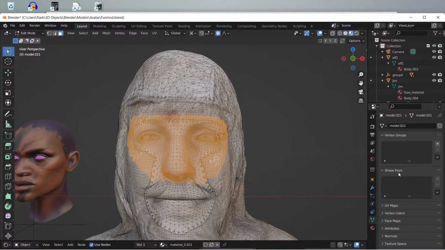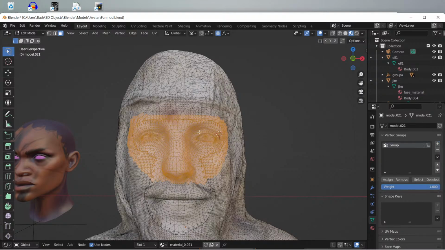What it does is it groups all the vertices together that you choose to group together. So you're the one that's in control of this stuff, not me, not anybody else. It's you that's controlling it. So you have to tell Blender what you want to do with it. So you go to this vertex group area and you hit the plus button. That will create the group for it, but it's not designated to what specific vertices are within the group. It just creates a folder, or more like an envelope or a digital packet for it.